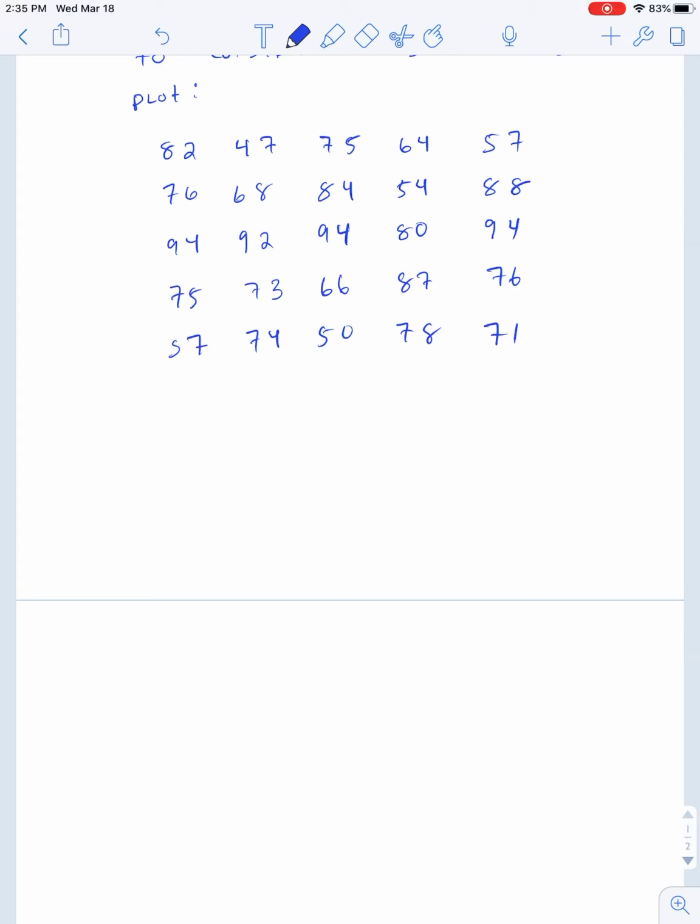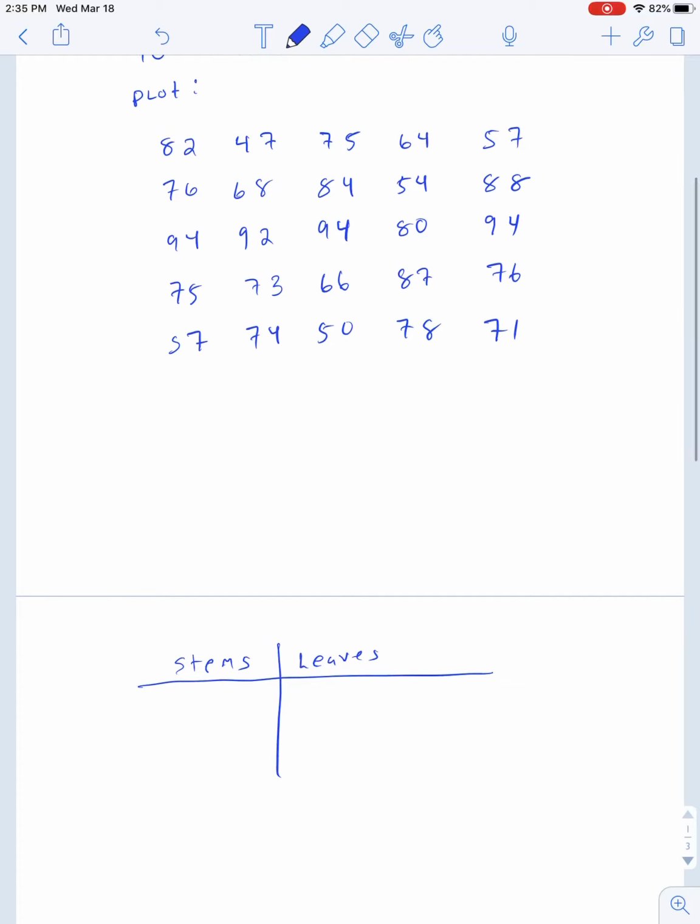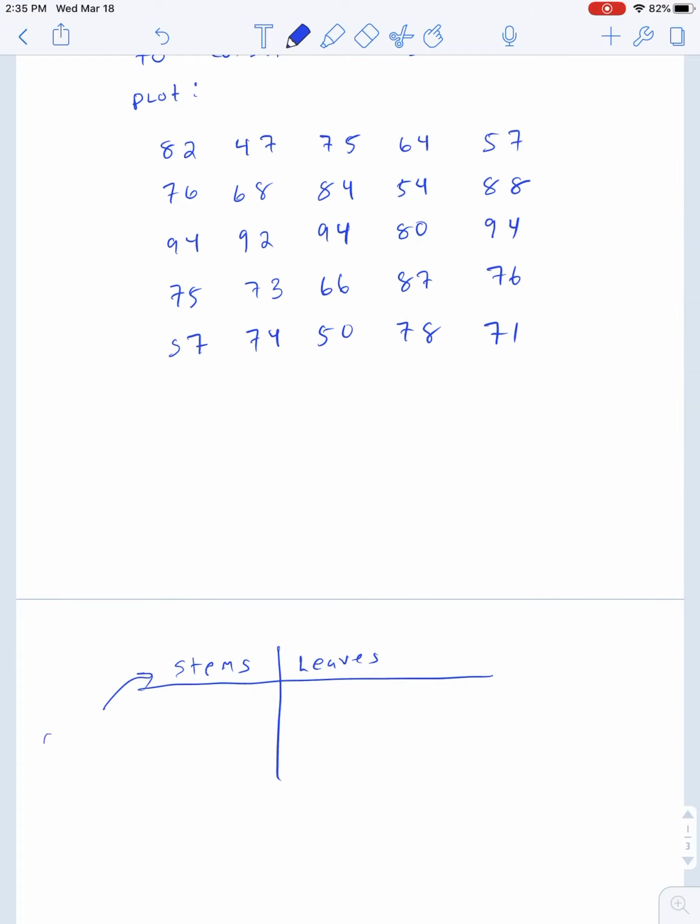So the way we do this is by setting this up. One side we call the stems, and the other side we call the leaves. The stems consist of the tens digit, or in other words, just the first number.